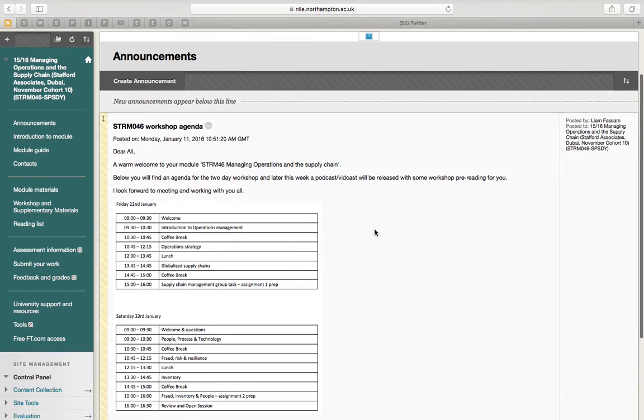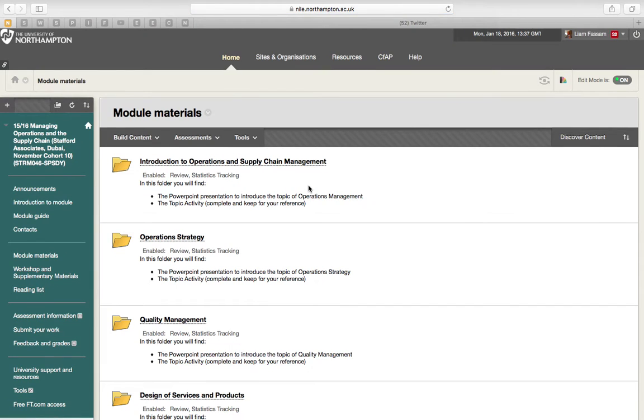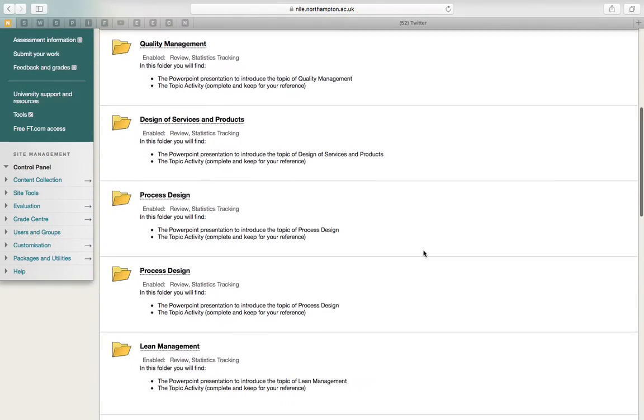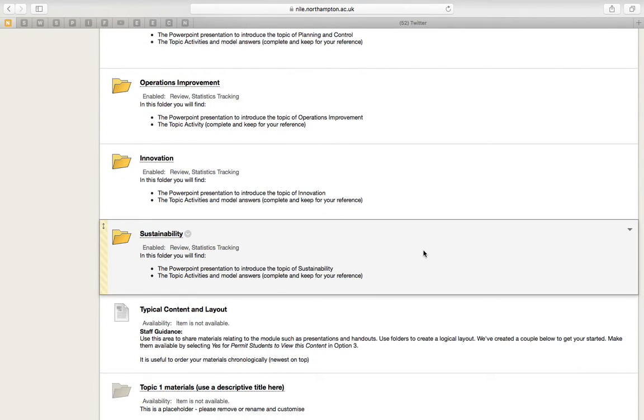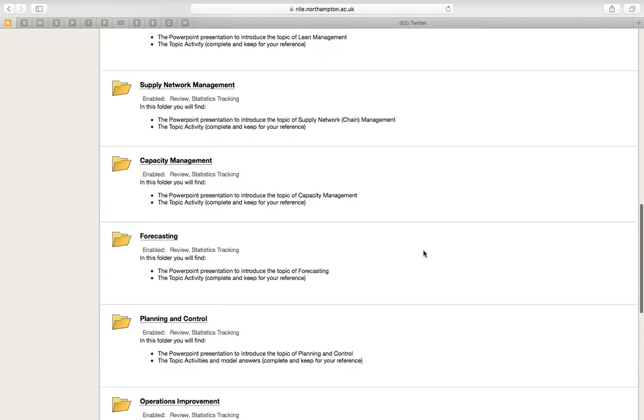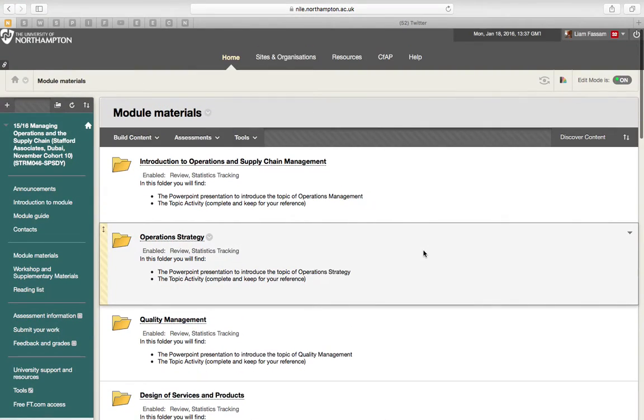All right, moving back to the workshop. You will notice on the left-hand side a couple of elements pertaining to module materials. Now this one here, module materials, is all of the supporting slide decks, information, detail for the course module core text. And that core text is Operations Management 7th edition by Slack.